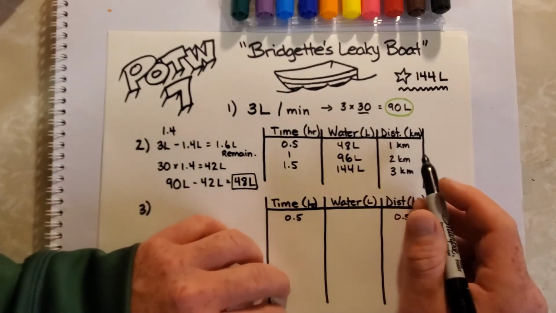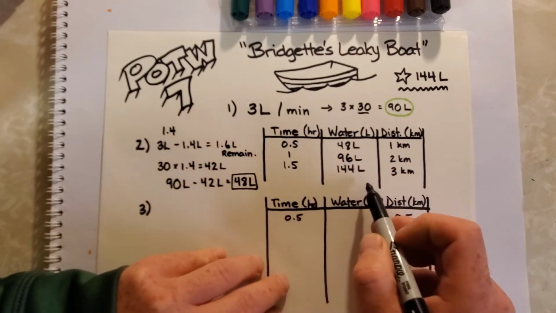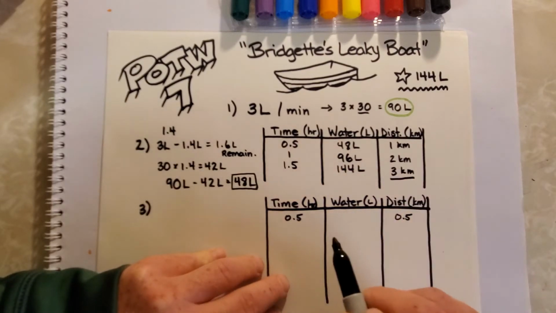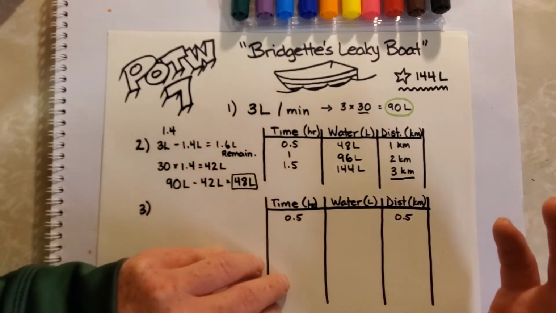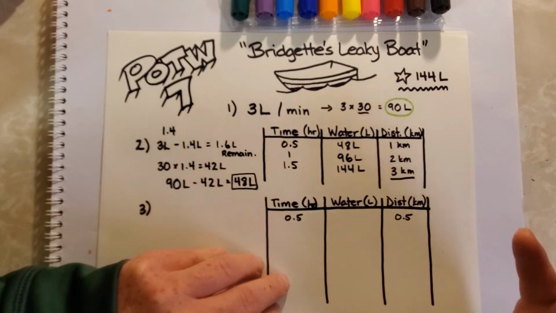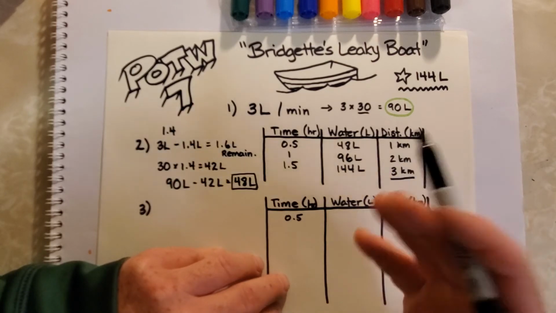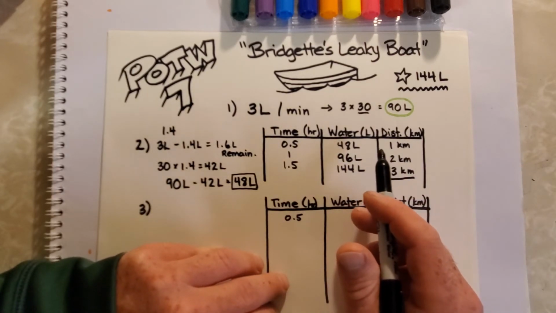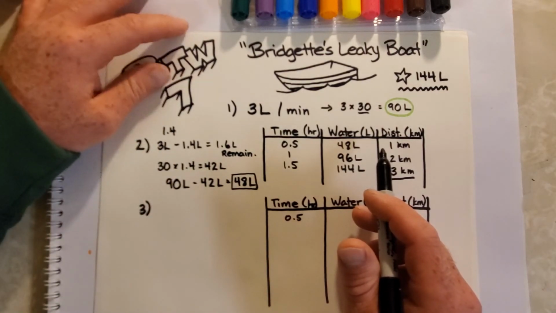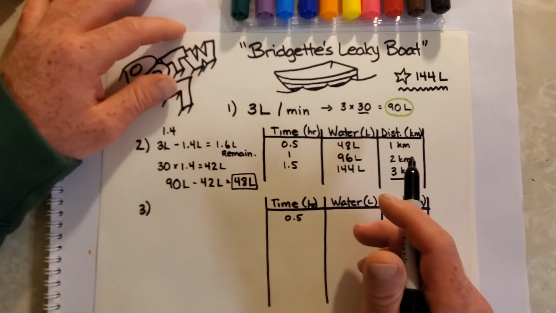All right. So to answer the question for part C, when we complete this table, she will have traveled 3 kilometers from the rock that she hit in the middle of the lake. So from that rock to her dock. From the rock to the dock, okay? As long as your numbers match what I have here in my table, you've solved that portion of the question. So moving on, they change things up a little bit for the challenge part.